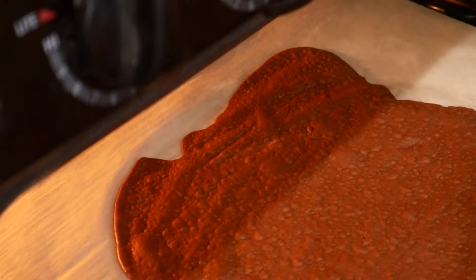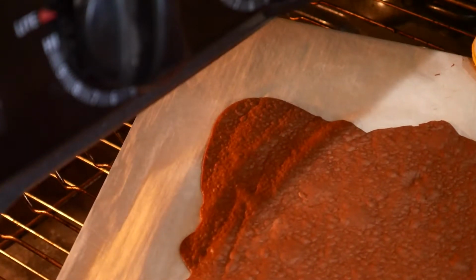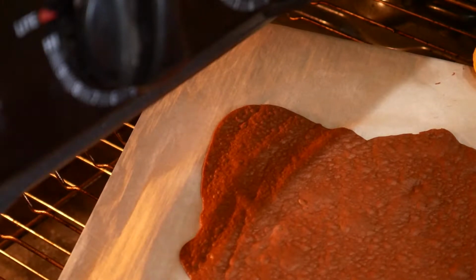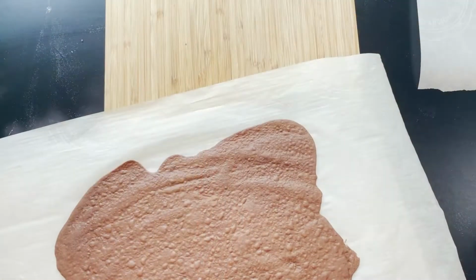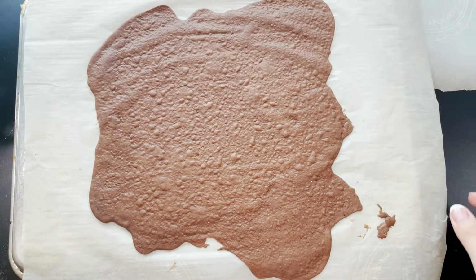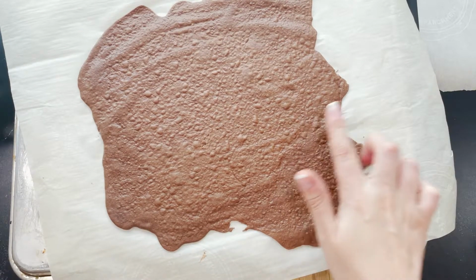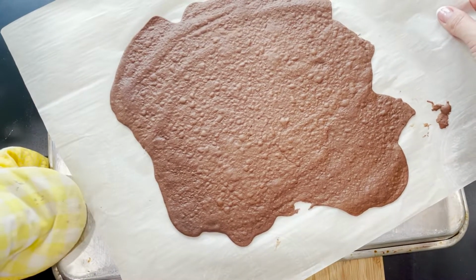Bake your honey chocolate cake layers in a preheated oven at 350 degrees Fahrenheit for 5 minutes. Keep an eye on it, or it's always best if you set up the oven timer. Don't let it bake beyond 5 minutes as it will dry out too much and the edges will burn. When you take it out of the oven, your cake layers should still be a little soft to the touch.